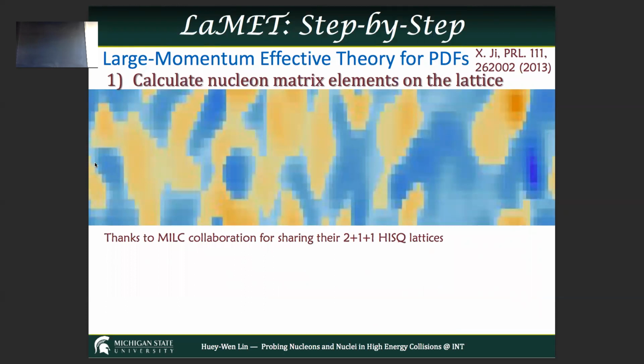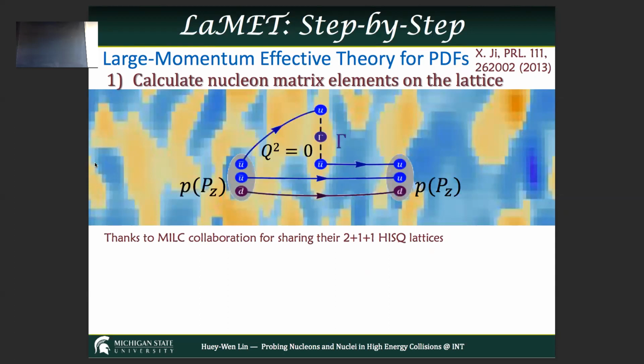To do this calculation, firstly, like everybody else, we need a lattice. We take 2+1+1, which is up-down, strange, and charm, four-flavor QCD vacuums. On top of that, we use a different fermion called Clover, and that makes our calculation a little bit easier. We create a nucleon with a specific positive momentum. For an easy choice, I put the momentum in the z direction and analyze it in another space-time.